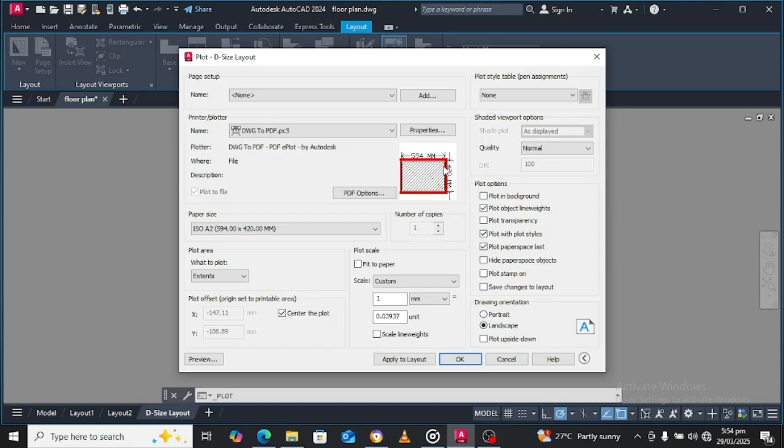Okay, so I'm going to be printing it in landscape. So there it has to be centered. We should turn on the center. Fit to paper like that. Okay, print extent, that's fine over there. Then there the quality is also fine. Okay, then go on OK.